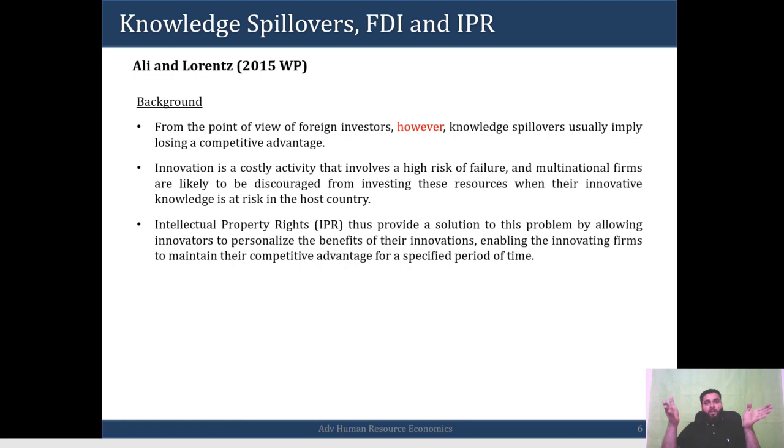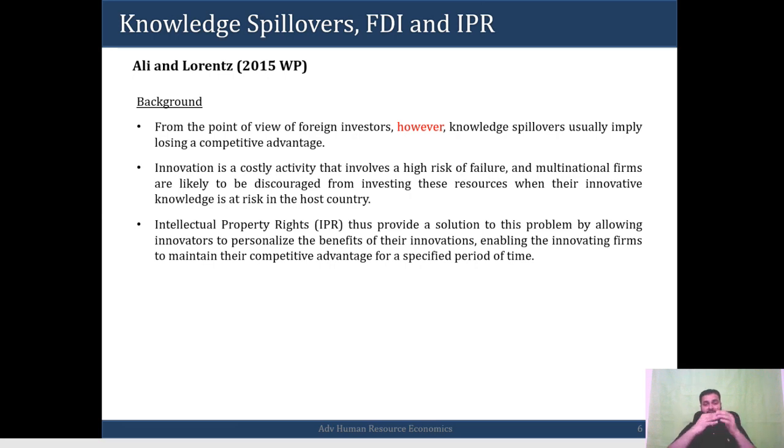Of course, it will be for a limited time period depending on the product life cycle of that industry, but for a specified time period, that knowledge will be mine. And in this way, the system incentivizes the inventors to keep on inventing, because if they are not incentivized, then there is no incentive to innovate anymore.